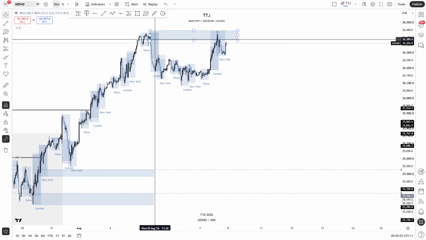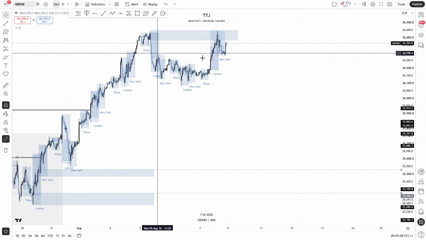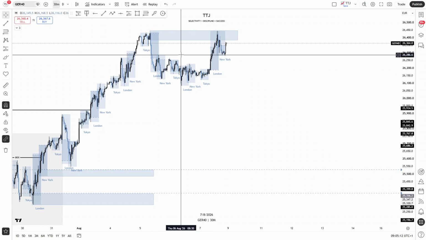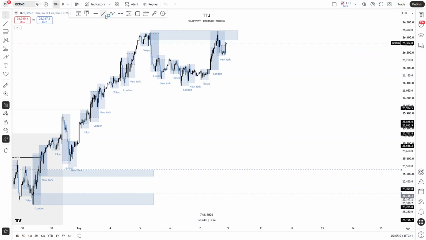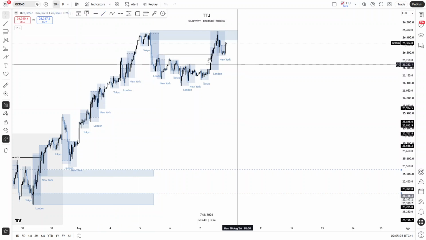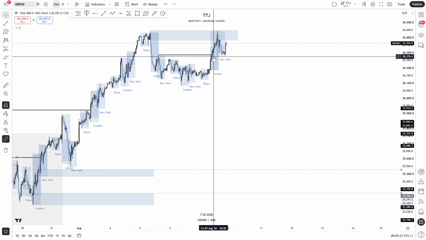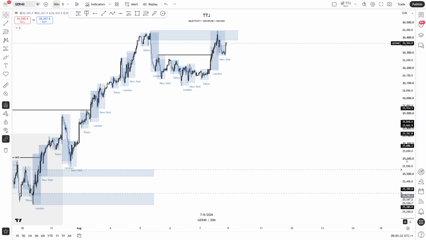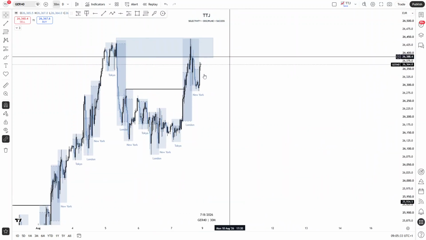And there was one area that I was looking to sell from, but this became invalid. It became invalid because I have a rule where if the liquidity has been taken before the entry, and the entry happens before it hits the POI, then I'm not going to take it. So this liquidity is quite far away. That's where liquidity was taken, and then an entry happened just here, just before it touched the POI.